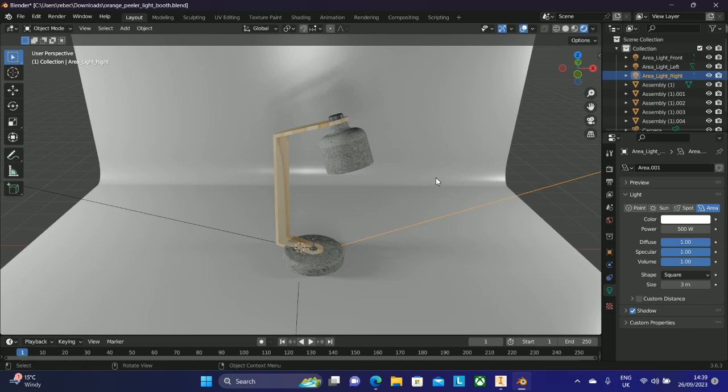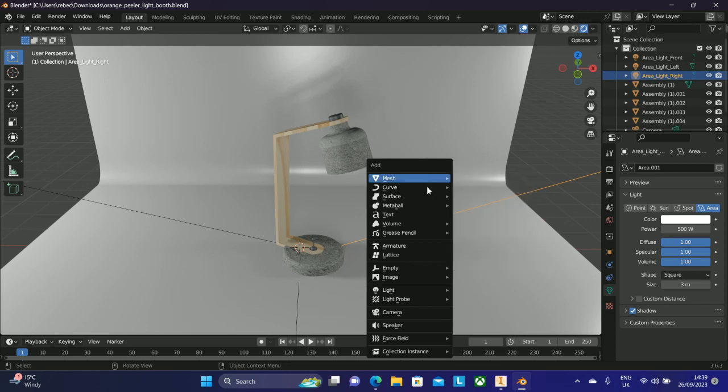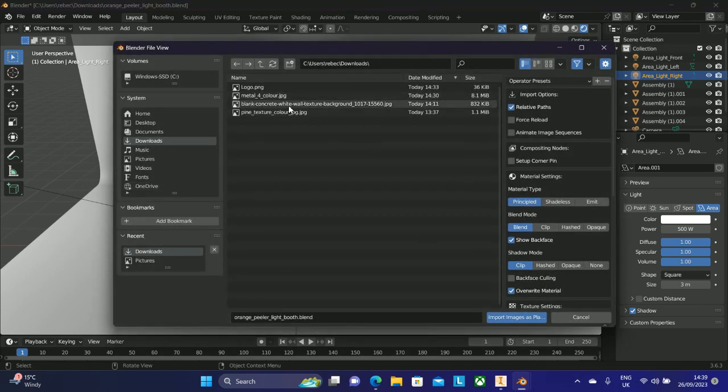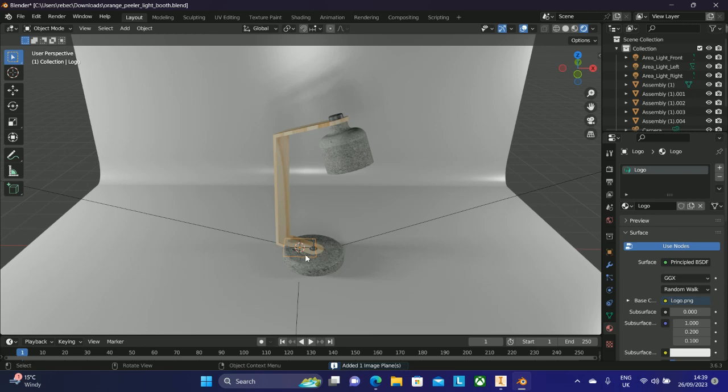Now we're going to look at adding the image as a plane. So to do that, we're going to press Shift, which is the arrow below the caps lock, and A together. This will add menu. And then we want to go down to Image, and then Image as Planes. Once you've done that, you select the image that you want to decal onto your model. Now automatically that will add it as a plane onto your Blender.